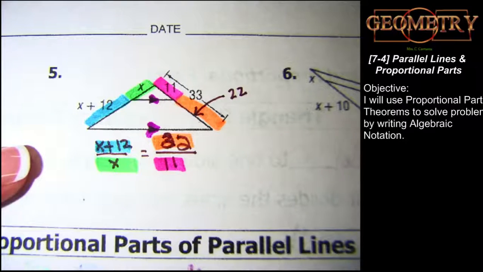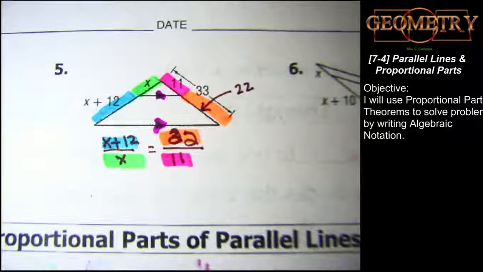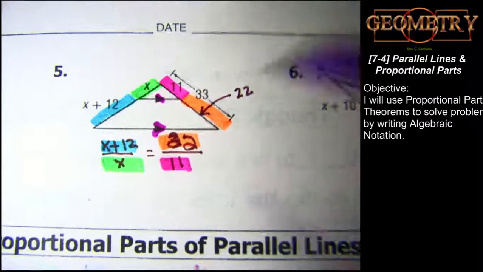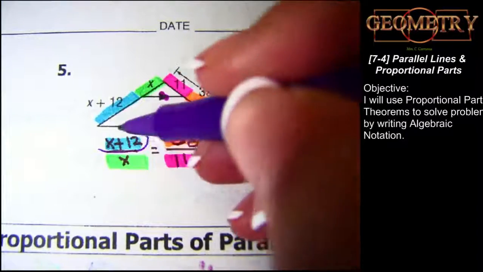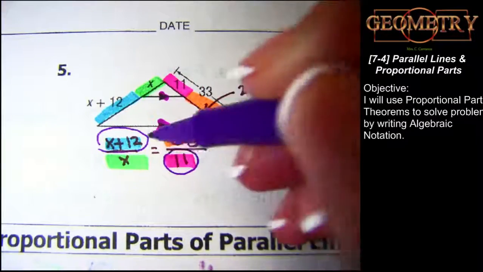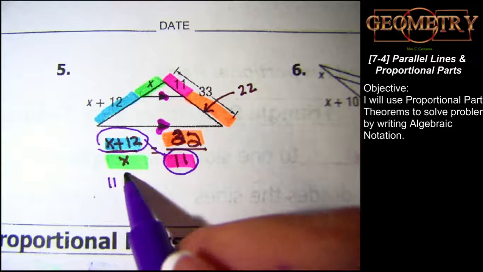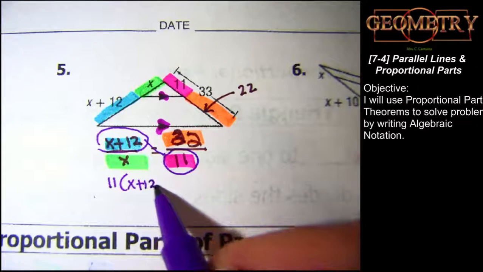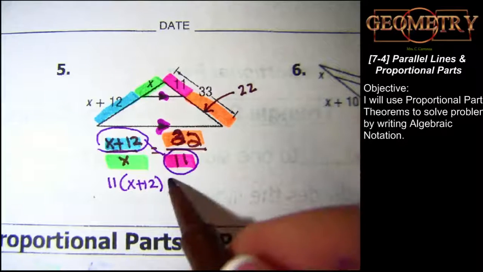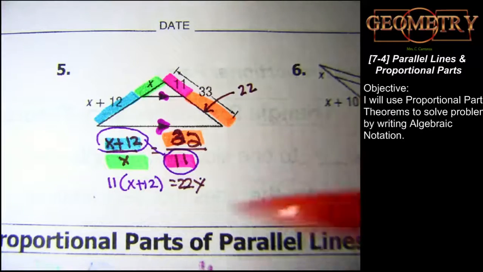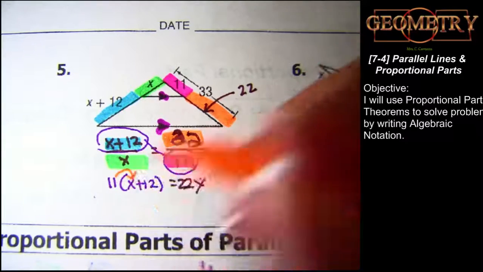Now I do want to take a moment here and work through a little bit of the cross multiplication, just because it's still a little concerning for some, which is this right here, dealing with how do I multiply these two things together. The best way to deal with the multiplication of these two things is not to multiply them right away, but to write down, hey, I'm totally multiplying these right now, and then to notice that we can distribute.